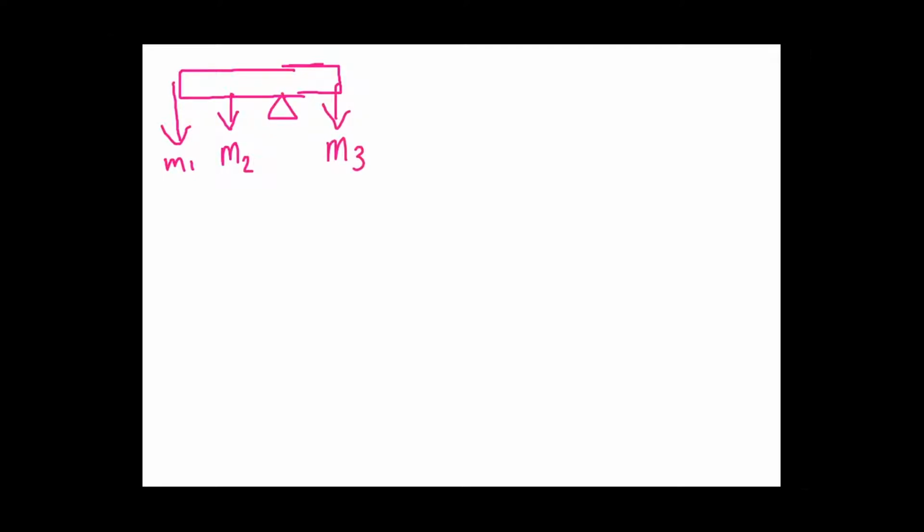And we know that there's 30 centimeters between M1 and M2, 40 centimeters between M2 and the fulcrum, and another 30 centimeters between the fulcrum and M3. And we also know that the meter stick itself weighs 150 grams. M1 is 50 grams. M2 is 75 grams. And M3 we are trying to solve for.